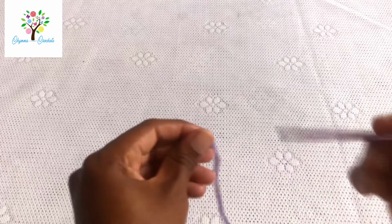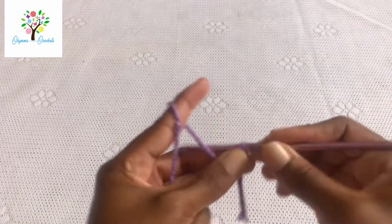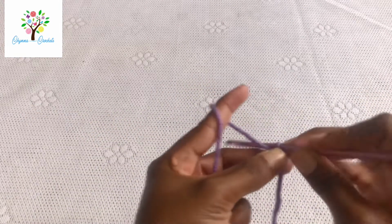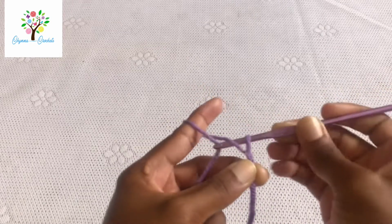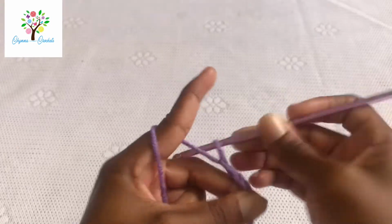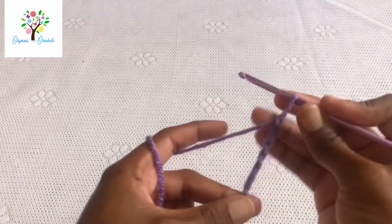And to begin, what we're going to do is grab our purple yarn and attach it with a slip knot on the hook, and we're going to make a chain of 66. So I'm just going to make this chain here, and then once that is completed, I'll meet back up with you guys to show you what we're going to do next.